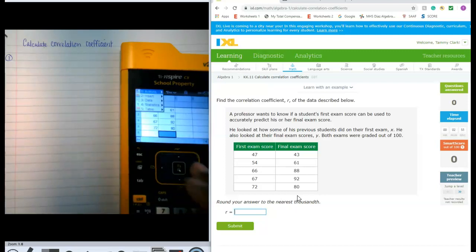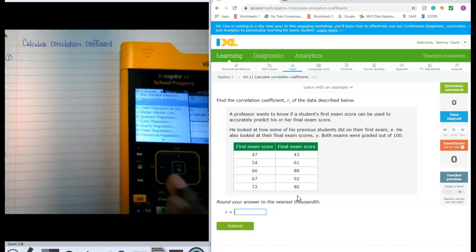Hit menu, and this is statistical data. So we want to go down to Statistics, and we want the calculation of the statistics. At this point, you can either push the right arrow or you can push enter. We want a linear regression, and we're going to use mx plus b because we're familiar with that. You also see a linear regression here that says a plus bx. The difference between the two is that with mx plus b, the slope is written first. If you use a plus bx, then the y-intercept is written first and the slope is written second. So again, we're going to use mx plus b because we're very familiar with that.